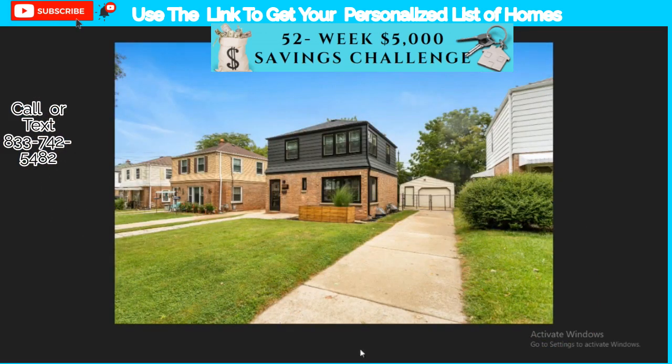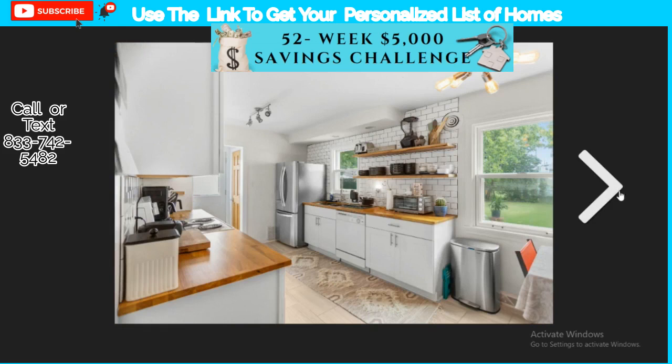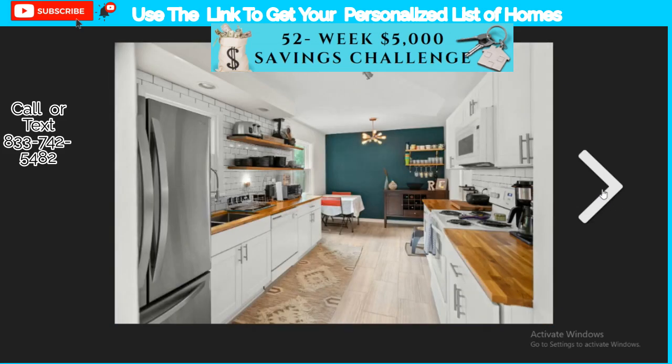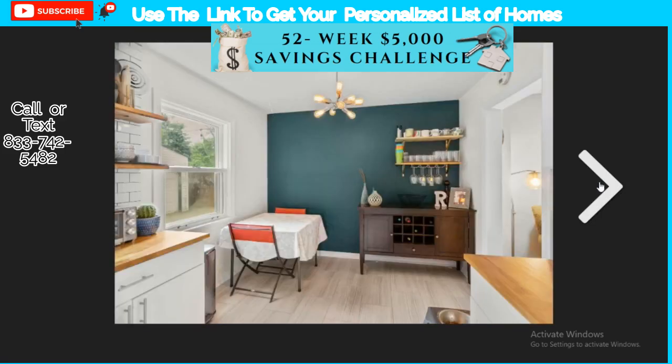Look at this huge driveway! There's a nice TV on the wall, beautiful windows, and the kitchen is gorgeous — I love the open shelving instead of cabinets. I've got to show my partner this because I think we should do something like this. The bathroom is unique — look at that mirror, it's really different. Beautiful floors throughout the whole house, and a nice-sized bedroom.